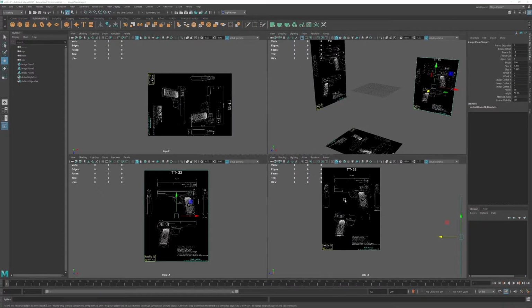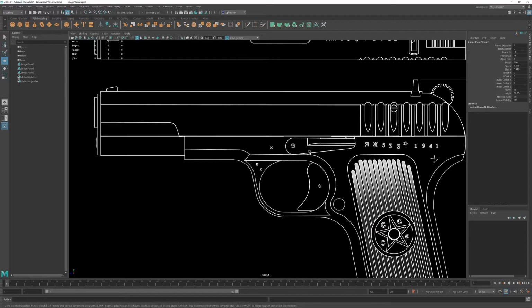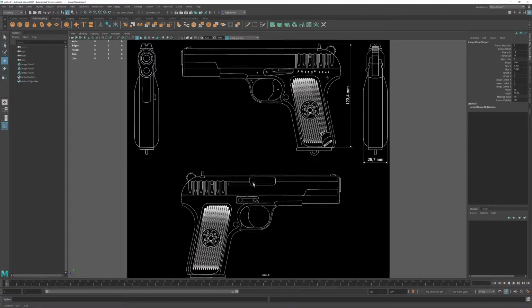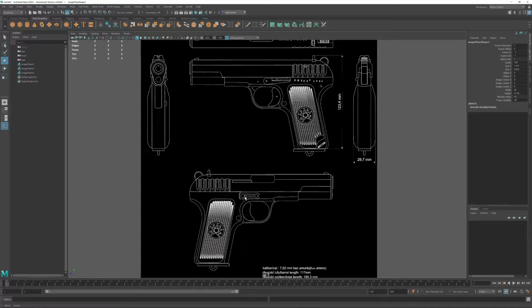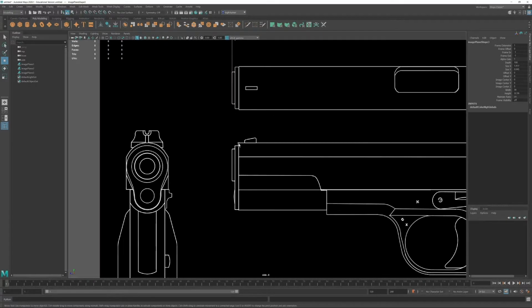I'm going to move my reference images over. I'm going to go into my side view here. We're going to maximize this. And indeed, those screw holes are not present on that side. I can see that they're present on this side. And so that'll be something I'm just going to take a look at here. So we've got two steps, and it doesn't appear like the barrel is sticking out at all on this image, but that's all right. We're still going to make this work.